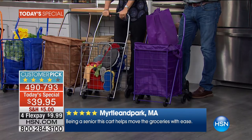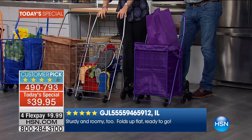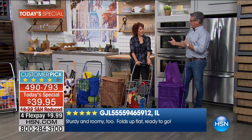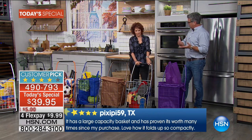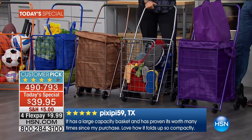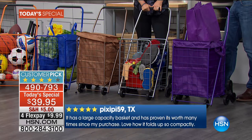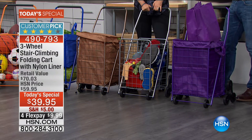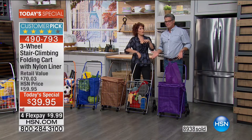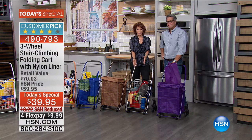Already 8,000 to 9,000 of these are spoken for — just pick the color you want. Think about all the different ways you'd use this: groceries in and out of the car, and all the things around your house that involve taking something from point A to point B — especially when point B is higher up, like your basement or garage.